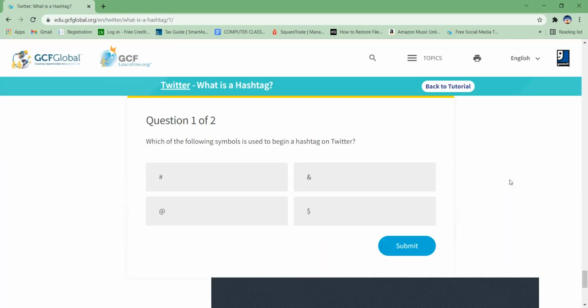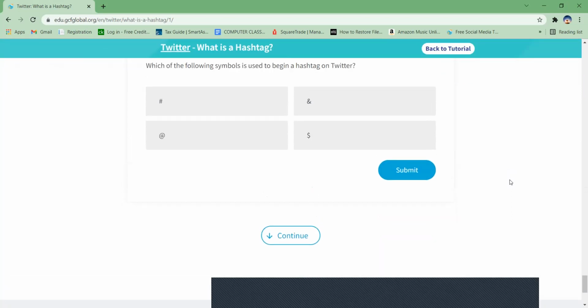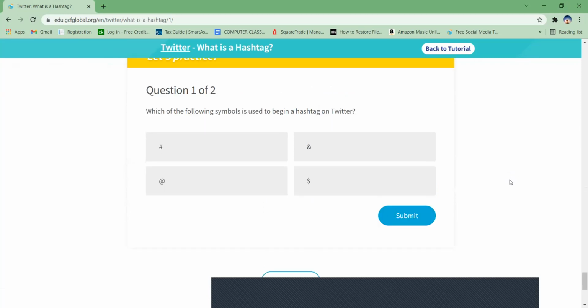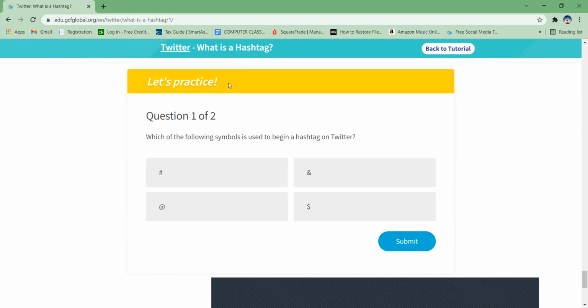And then if we go all the way to the bottom, oh, another great thing about this global educational website is that at the end of each lesson, you're provided with a quick, nice little question practice to help us retain that information. Particularly if you're new to social media and you want to get a better understanding of the new lingo out there, the practice quizzes are really good, right?